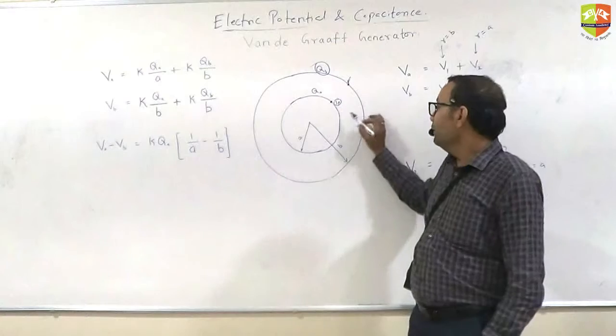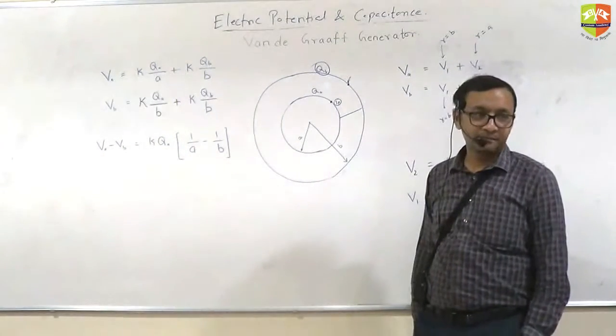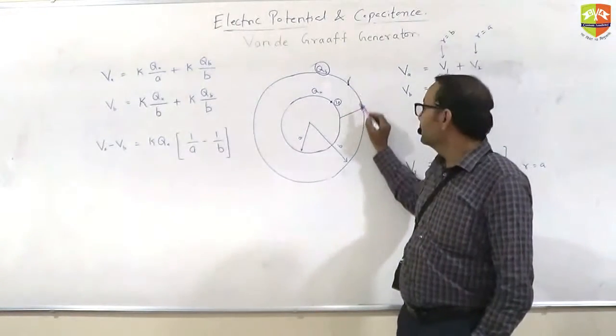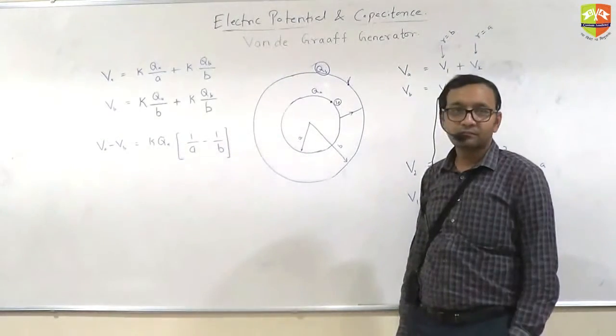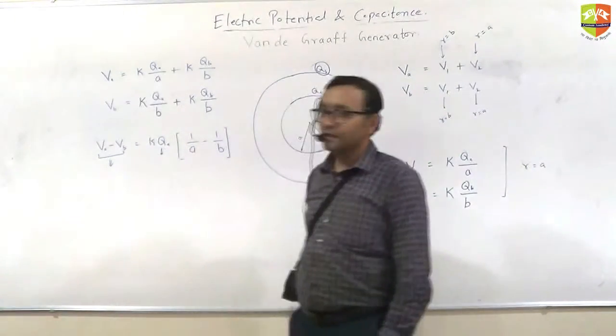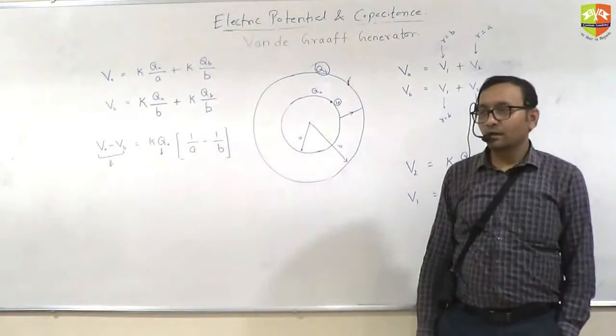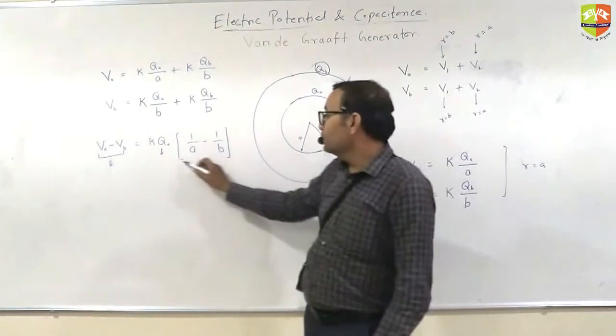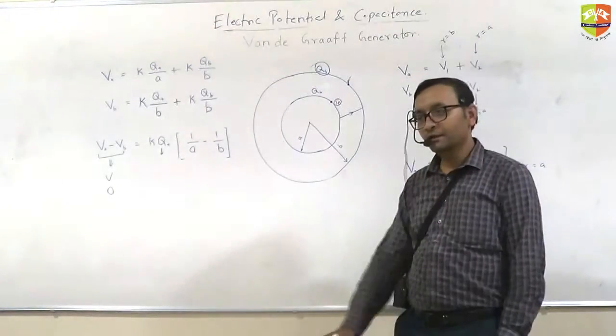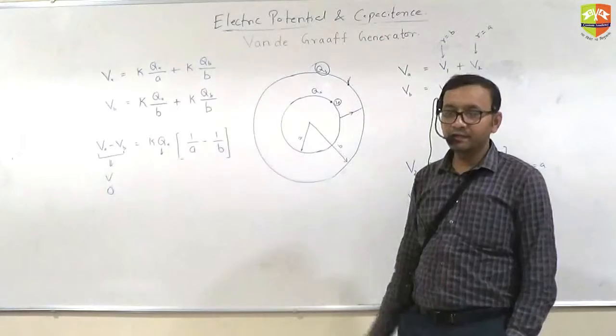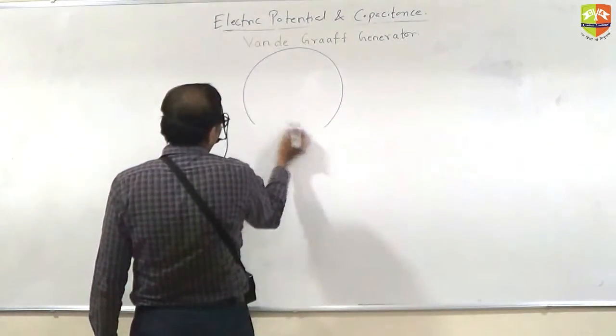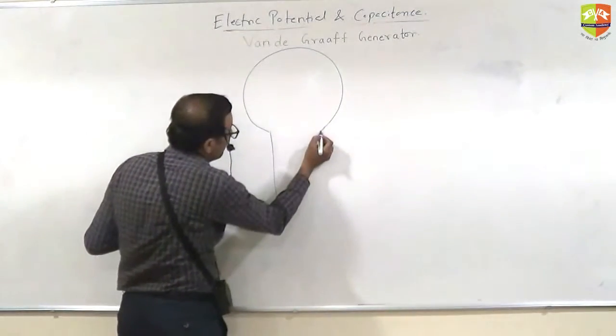Understood? So if you connect them through a wire like this, how the charge will flow? From higher to lower potential. So even if just one proton is left and here is one million coulomb, then also that proton will move out. So that potential difference becomes zero when you connect. Potential difference tries to become zero and when that will happen? When QA becomes zero. Getting it? Even if QA is one proton's charge, then also potential difference will be greater than zero. 1 by A is more than 1 by B. Understood? Based on this principle, Van de Graaff generator is built. Let's see how it is.